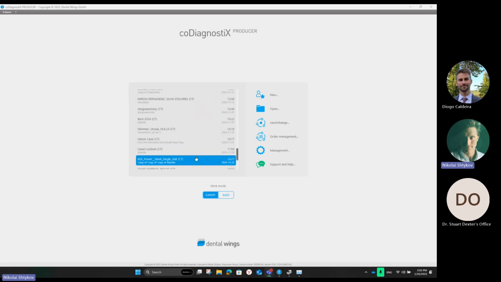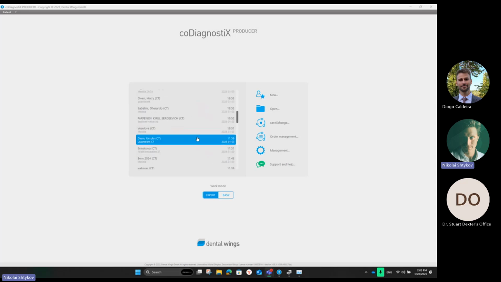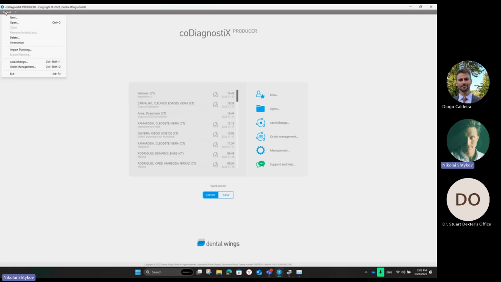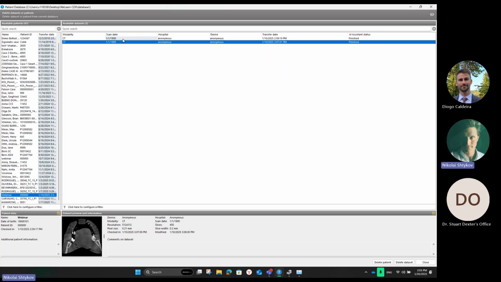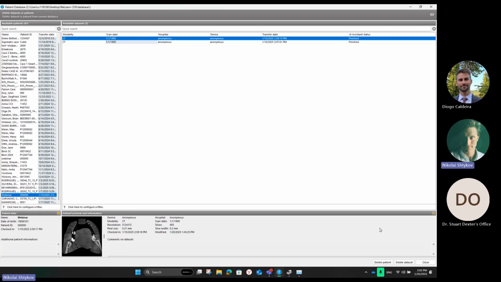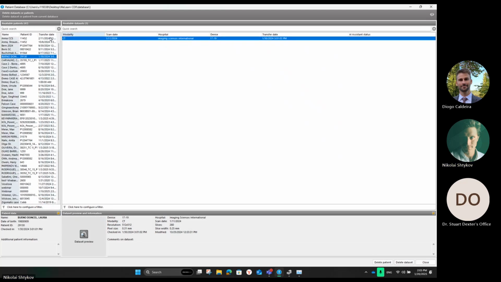If I want to delete a case, the only way is to go to Patient, and here I have Delete, and I can select my patient. For example, the patient whose name is webinar has the name of the patient and different cases, and I can select a particular case or I can delete the whole patient. When I enter this patient, I can also see a preview, and I can change the name from webinar to other names, and select any other cases. Now I click close.